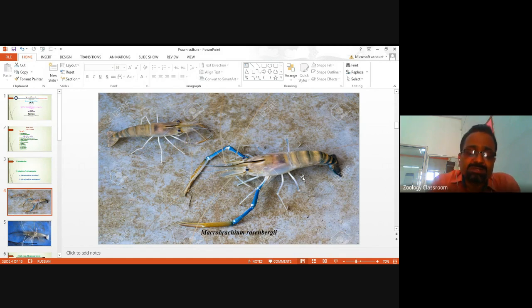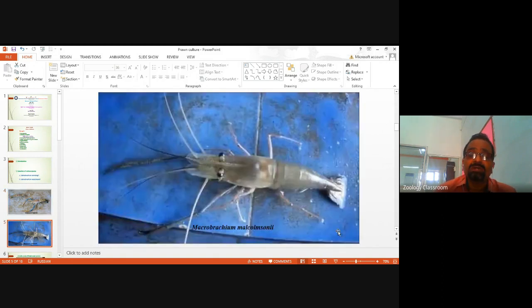They go there, they mate, they lay the eggs, the eggs are fertilized, the young ones come out of the eggs, and metamorphosis takes place. But when the young ones grow up to the size of 2 to 3 centimeters, they start upward migration. Upward migration means from estuaries to the freshwater, where they grow up to the adult size. So this is the species. Another species is Macrobrachium malcolmsonii. Now this is a species which we have studied in detail.